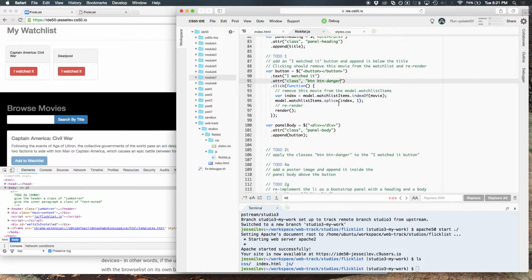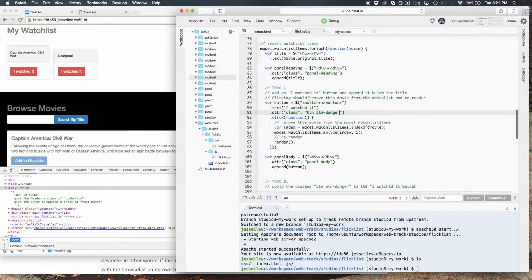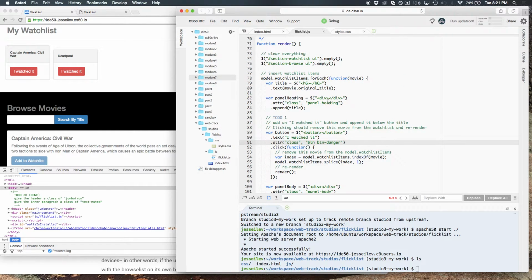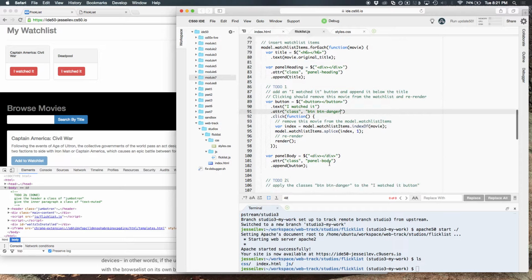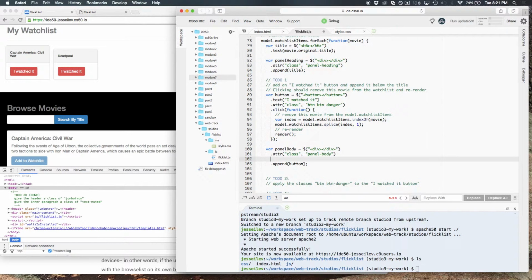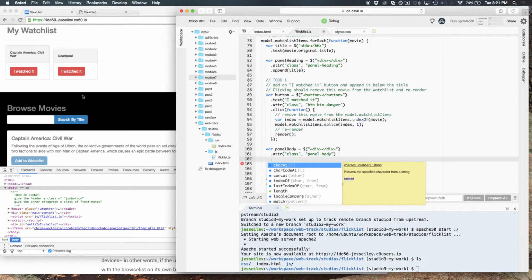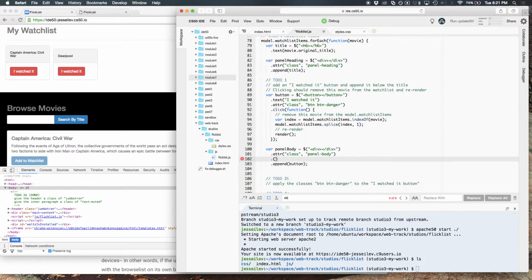I'm going to do something to demonstrate what this is. So in this panel body, I'm going to put something right above here. Append. We're not actually going to do this, but I'm just doing it to show something. I'm going to put a paragraph above the button.